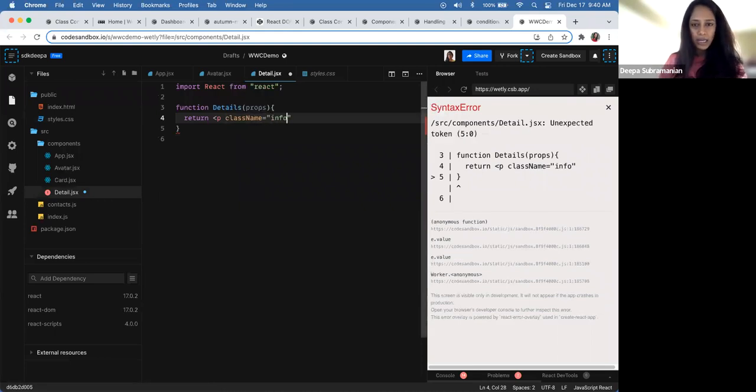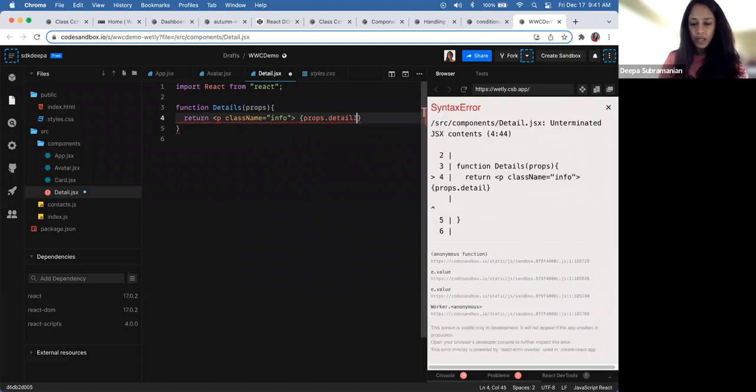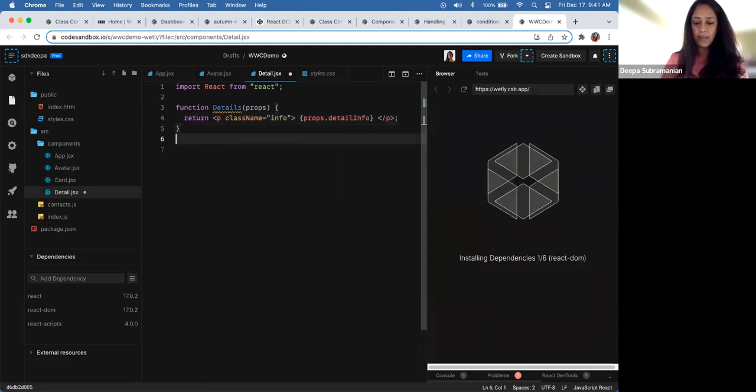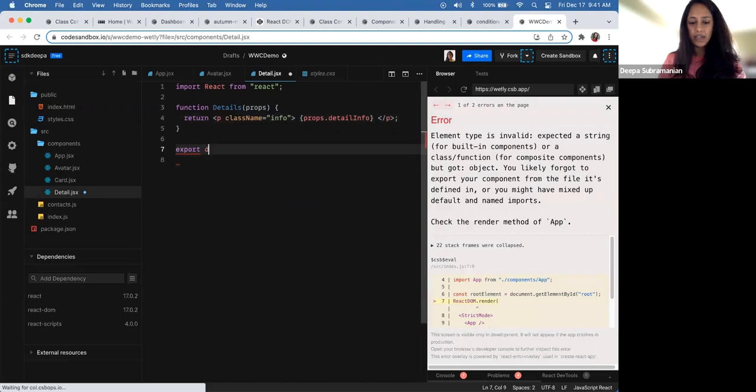And then I have to set the props dot detail info. It'll all make sense once we see this. Sorry, this is a p tag. Okay, now this is done. Let's export this as well. Export default details.